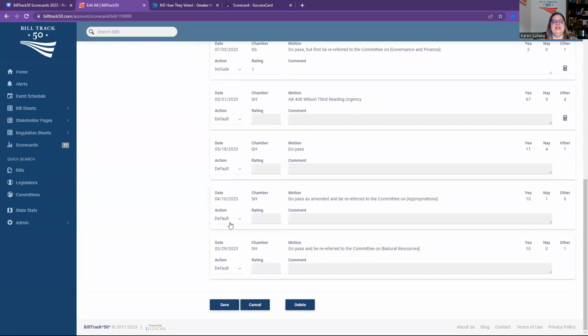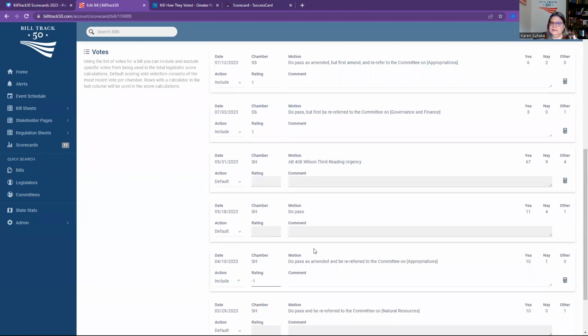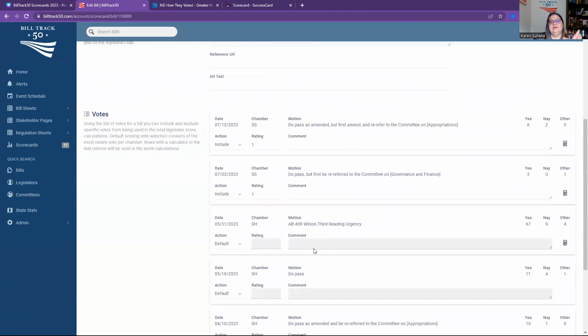So when I say include, that gives me the choice to override the score and say, actually, the amended version wasn't as good, and I'm going to score this a -1. So you can come in here and really fine tune, include as many of the votes as you want, include amendment votes, include committee votes, leave them out, whatever makes sense to you.